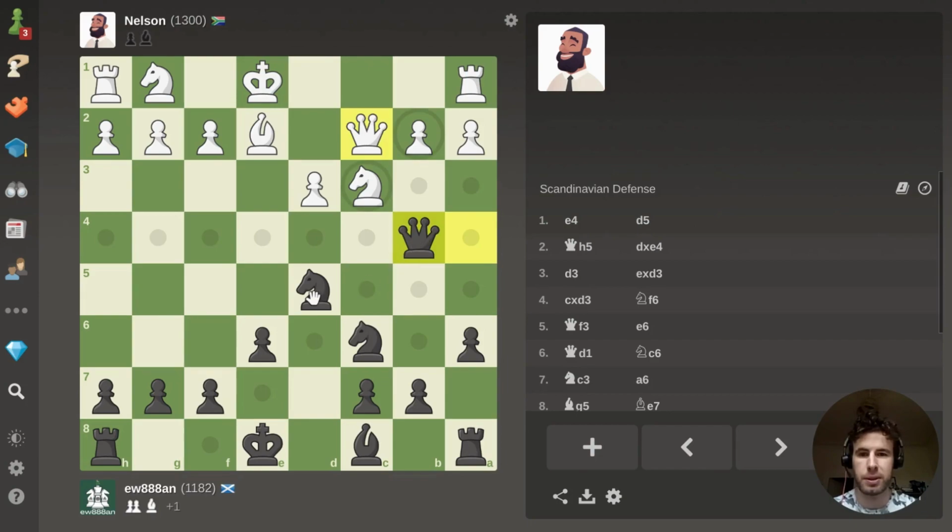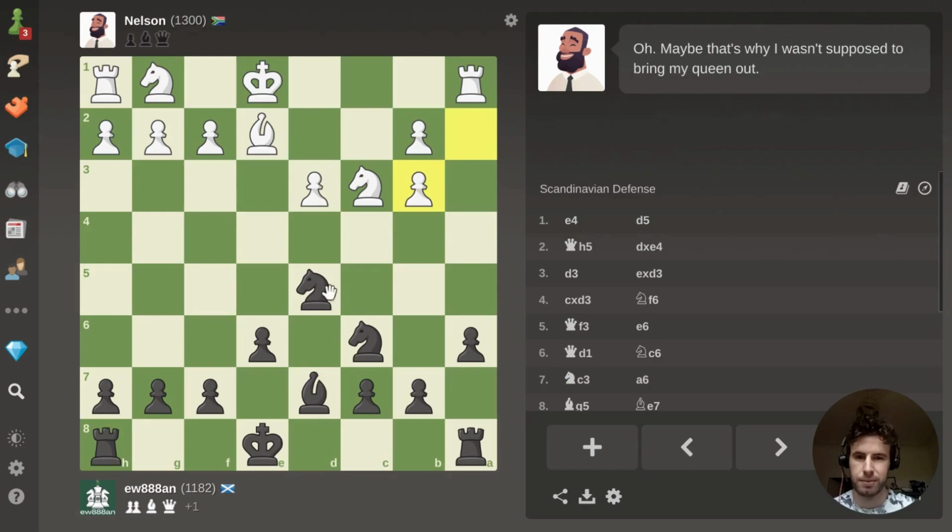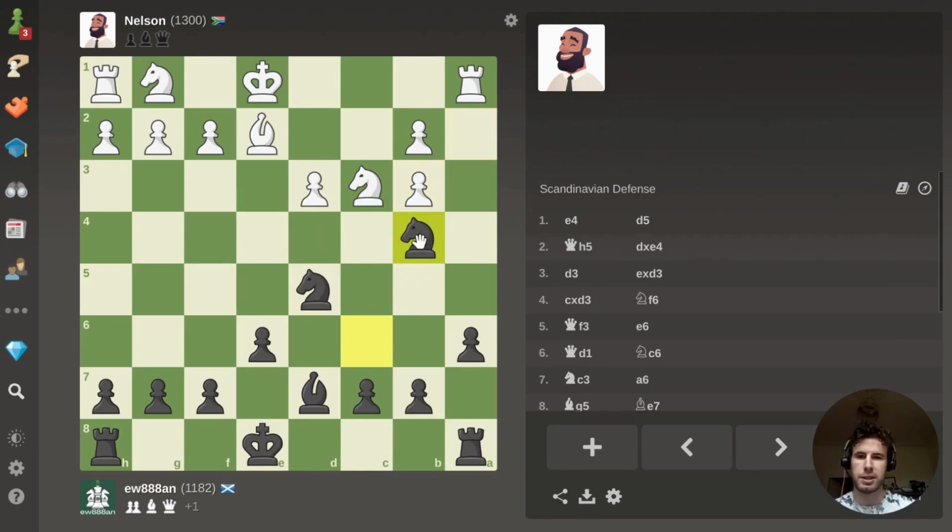No, it doesn't take it. Okay. So now what can I do? Takes. It doesn't really work. I suppose maybe just keep developing. Maybe that. Yeah, I think I should trade queens. That's quite interesting. Looking to jump here next turn. Still works, I think.